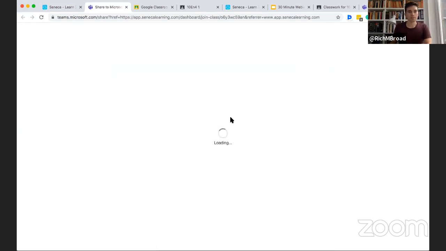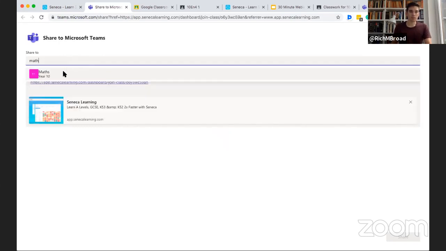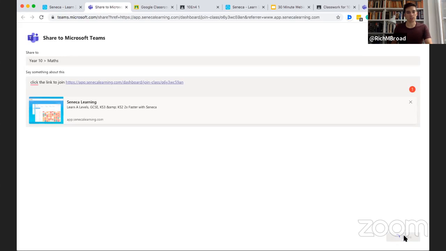Just give it a moment to load. So this time, again, you choose a class or a team to put this message in. So I've got this Year 10 Maths group. Whatever message you want to send. And again, the link's been automatically generated there for you. And then you can just share that to your class.